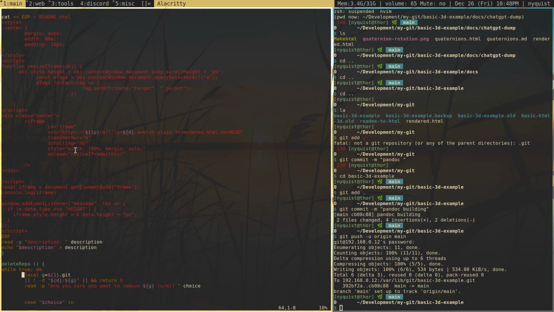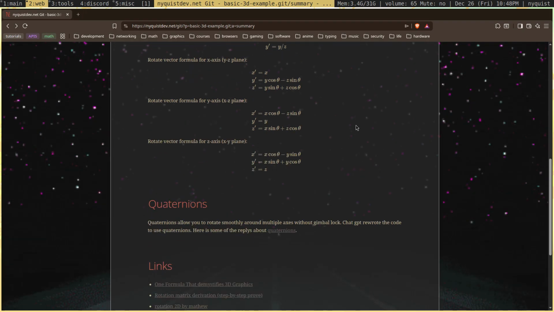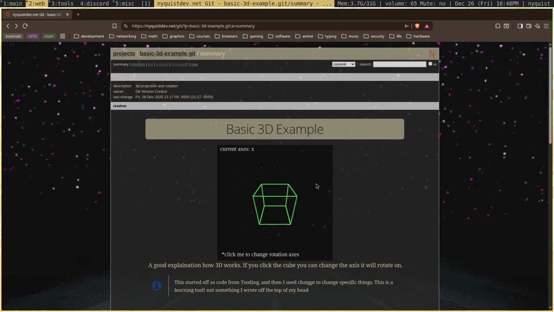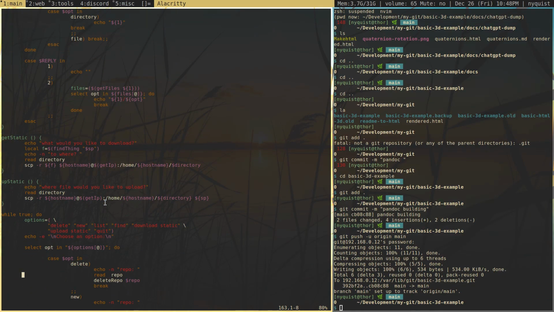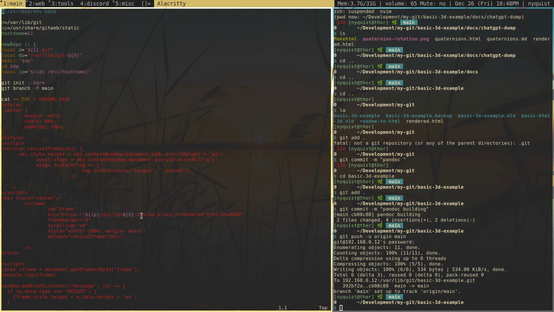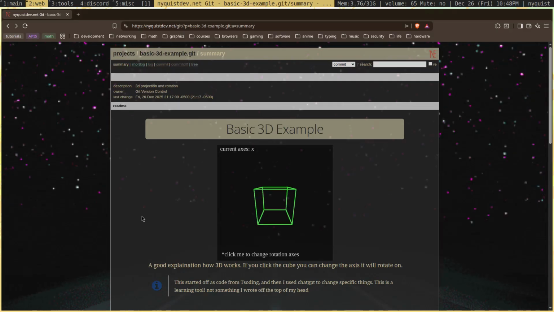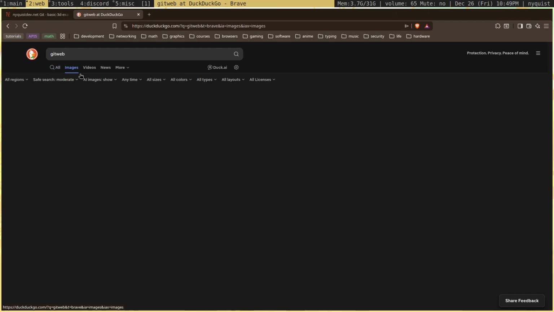And then I have to send a message once it's done loading whatever's in the website in the iframe, to show the height so that GitWeb can actually display the proper height in this README section. And there's a few other things going on here that just simplify me uploading to my website. And I edited a lot of the CSS for this website, because by default GitWeb looks like this.